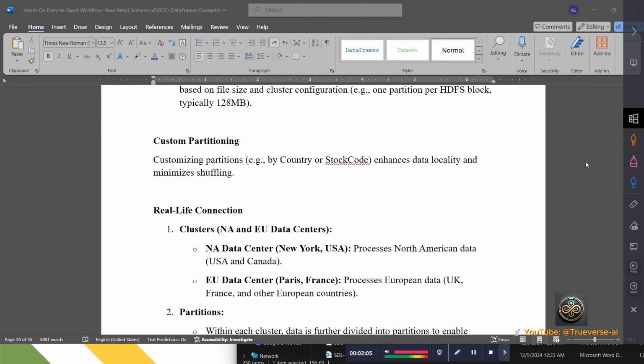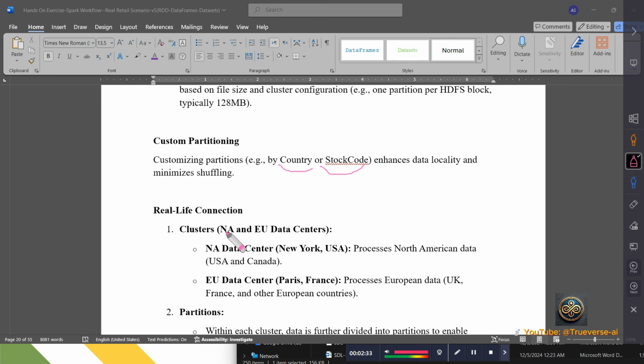When we want to do partitioning, we should look at our data. In our data, country and stock code are good to partition. They are good data to divide the data logically. So we need to find in our data a proper field which we can divide on.